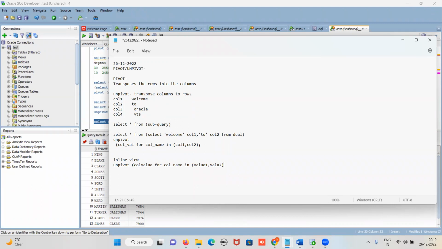Like that we can write the query. Fine, guys. Next, this is unpivot. And if I use pivot, what is the syntax?